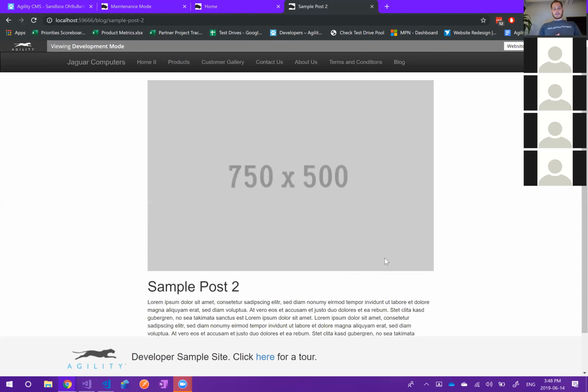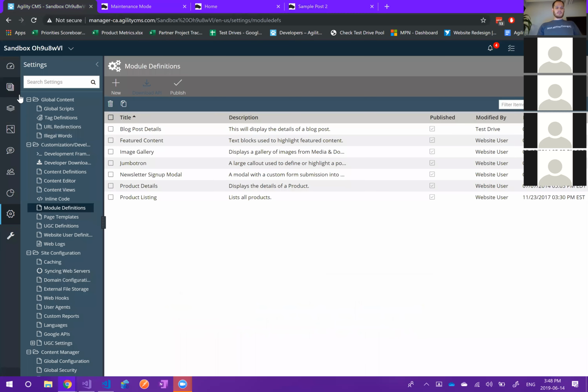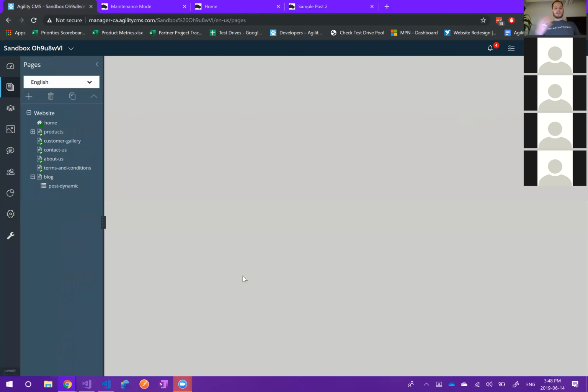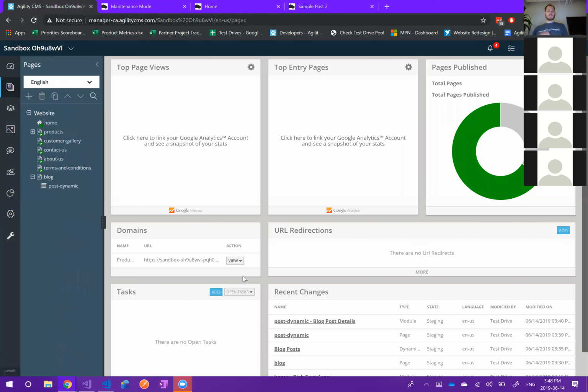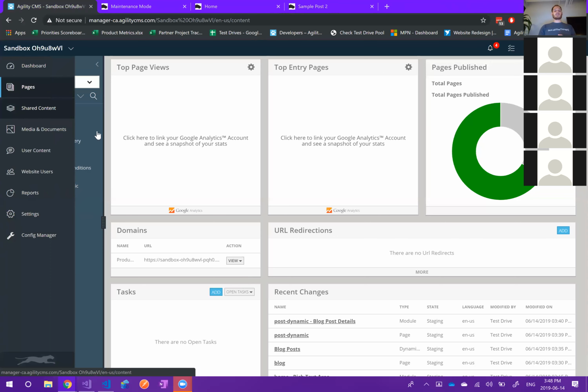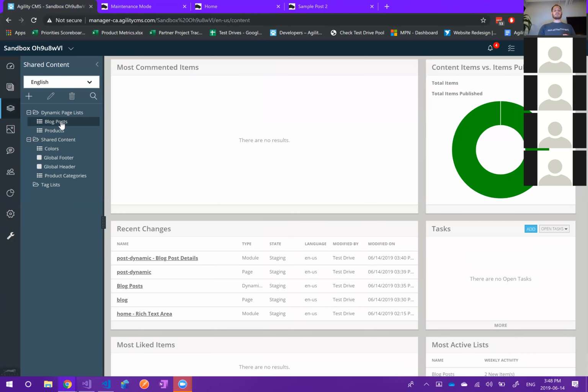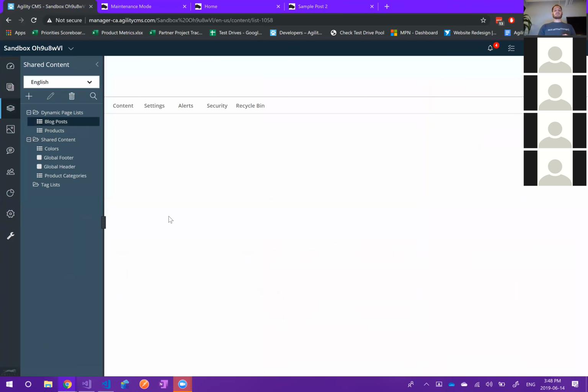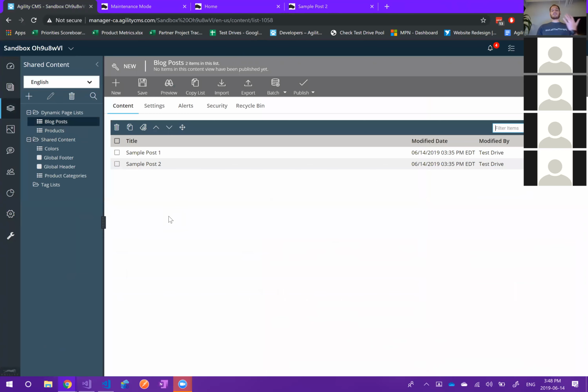So now that that's done, I just want to recap what we did there. We took what was a static page, where a user would have to create a blog post manually, page by page. Now we have a dynamic node, which is going to handle all of our routing for us automatically. And that is linked directly to our dynamic page list in Agility, which is called blog posts. And so now we can manage all our posts in a single list. If we create and publish them, they'll be available to the site. If it's not there, it's not available.